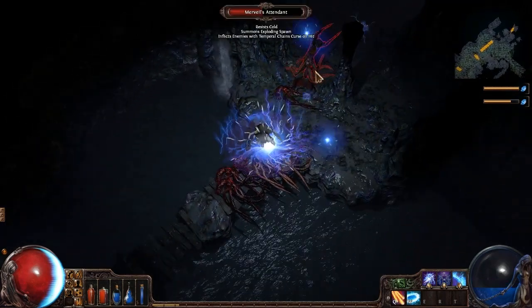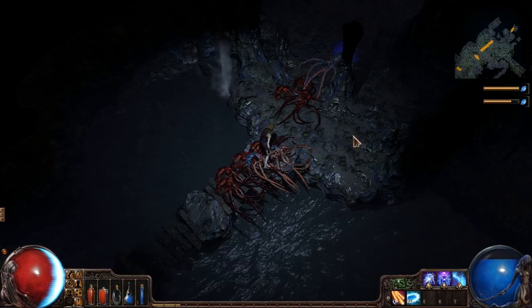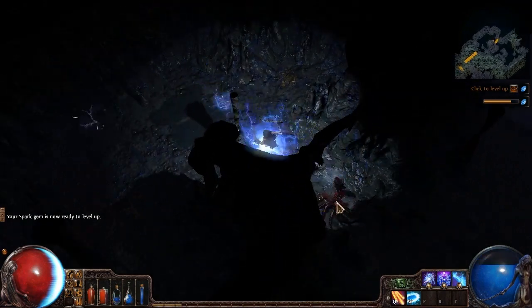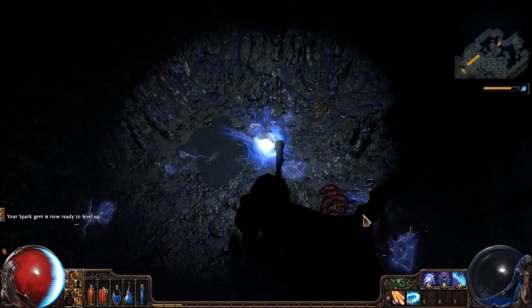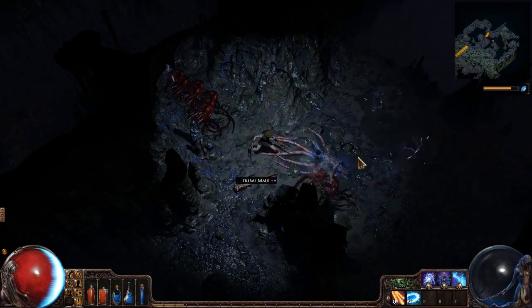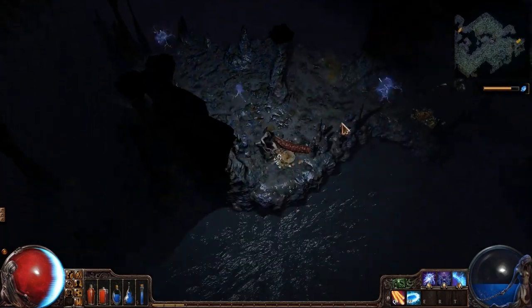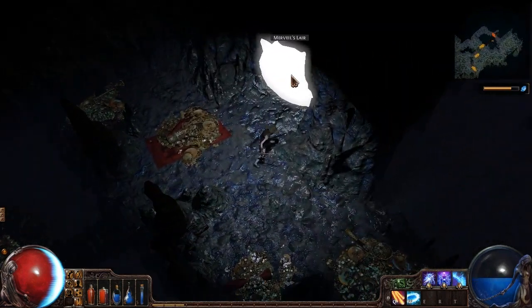Boy, you get onto a bridge, and these buggers just can't do nothing to you. Well, I'm eating all my mana potions. I better be careful with that. Spark is ready to level up. Hell yeah. Just level it up right quick here. These damn ghosts. Okay, this is looking promising. Merveil's lair. Okay.